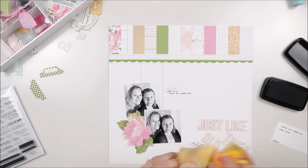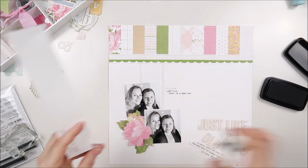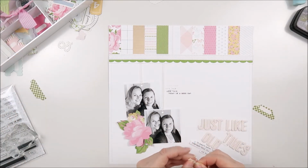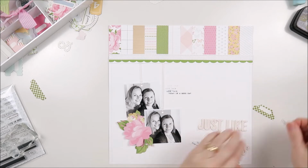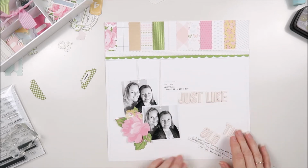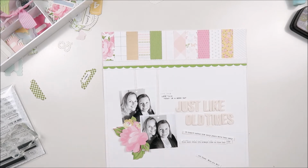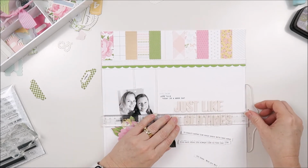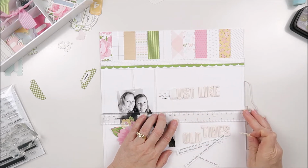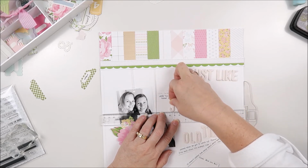While I'm stamping, I've also got the word lovely that I've just stamped onto some scrap white cardstock, and I'm going to cut that one out and add that to that white space on my cardstock tab. And that will be going to the left of that top photo, which you'll see a little bit later. I do want to add a little bit of stitching to that tab before I stick it onto the page. But first I'm going to go ahead and start adding my chipboard alphabet stickers into place. I'm going to use my T-square ruler to do that. So I'll go ahead and work my way through each of those letters, trying to get them nice and straight as I go.